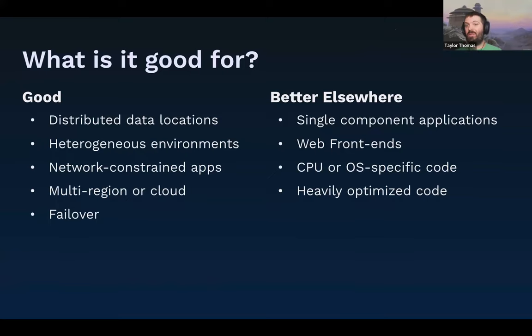Wasm is good for this in general. Wasm Cloud is very good, especially if you're connecting this. If you need to run something on a cell tower or a power station or whatever, and then you have a central processing thing inside of a cloud or a local data center, Wasm Cloud is very good at that. It's also very good for network constrained apps where you might have firewall rules or other things, because all that's required is essentially that single NATS connection between everything. If you need multi-region or multi-cloud, the failover is automatic. I didn't have time to show that today, but if you run this in Azure and GCP side by side and one of them has an outage, it will automatically start failing traffic over to the other one.